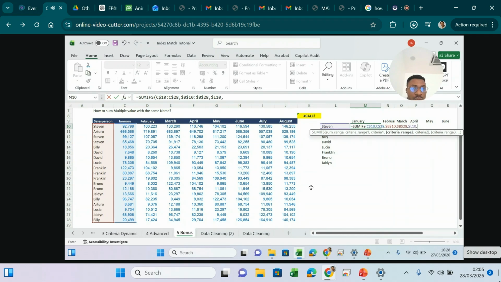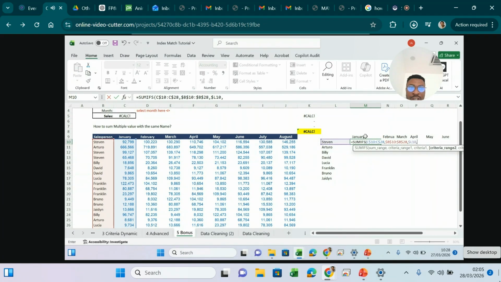The next criteria is January, right? I can do January is here. I'll freeze January, right? Comma. And this is what I want. January is here. I'll click the criteria and also one after the other like this. I want it to move between columns, right? And I click enter. It's giving me any value that is not available.